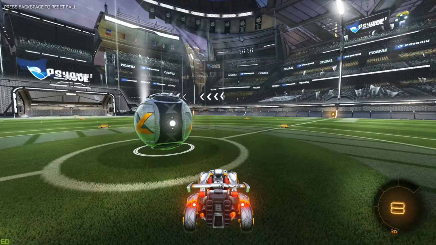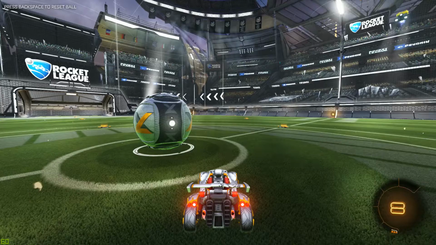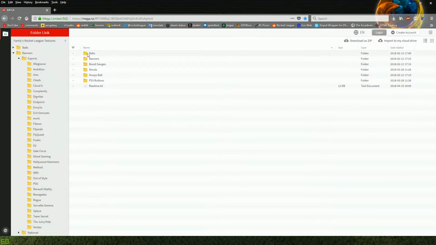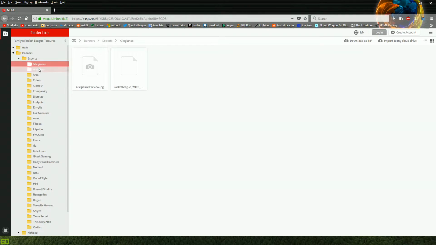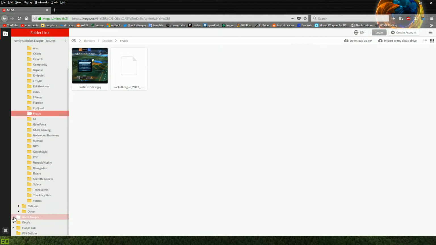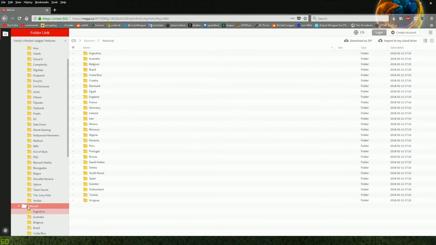And the reason why I don't offer quality textures is simply because if you look at all of this here, it would just take me too much time to downscale all of these, and this includes like these many balls and such.